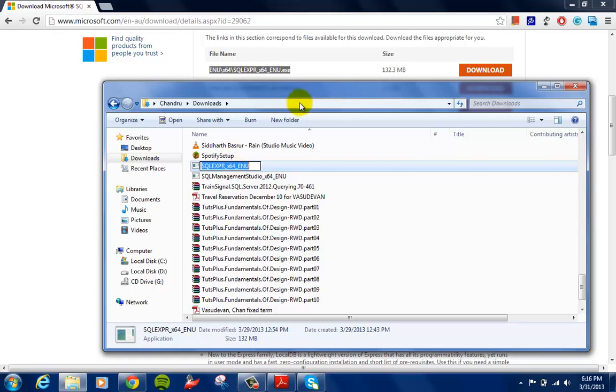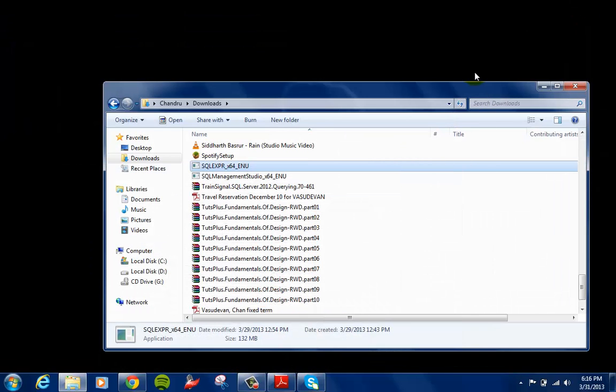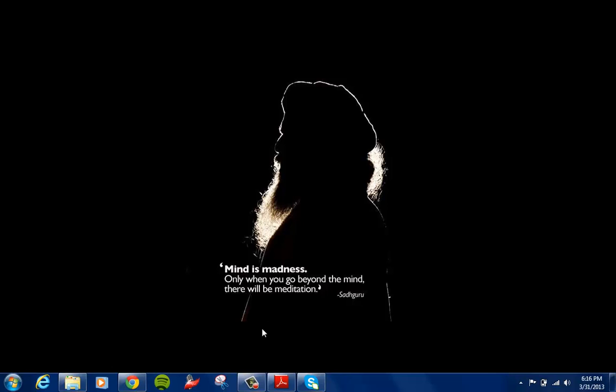So this is the first installation, which is this Sql Express x64 enu.exe. I'm going to start that one by hitting Control Shift Enter, so that will run as administrator. Time and again I will be pausing the video because I don't want to spend much time on the screen where it's extracting or unpacking. So I'm going to allow the setup file to unpack and get back to you guys soon.